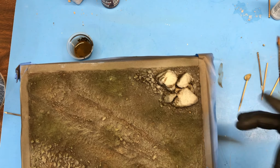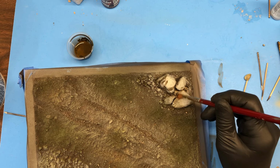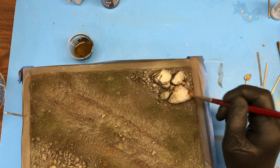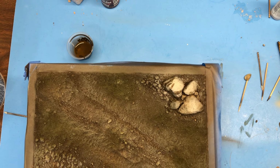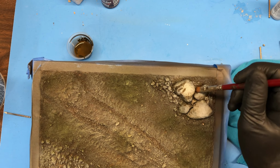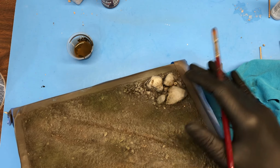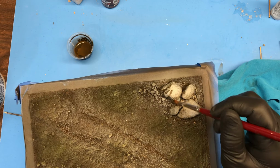Once we applied some of the oil, we're going to try to blend it into the rest, like this, very gently. As you can tell, you can really already see the effect. It starts to look really the look.